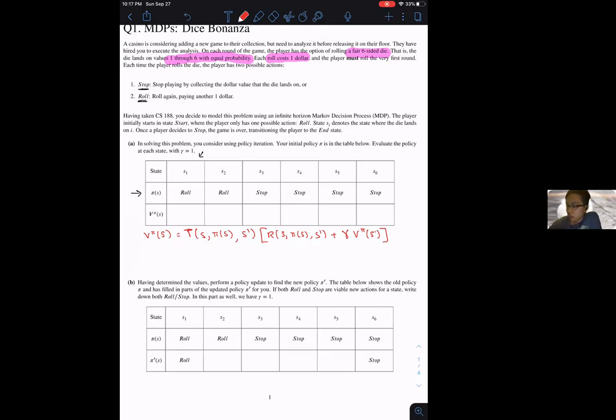So for starters, let's consider the reward we get for the states where the optimal policy is stop. Recall that based on the problem description, if we stop, we just collect the number of dollars that we are at based on the roll of the die. So at S3, we would get $3, at S4, we would get $4, etc. If we evaluate the policy at those states, we would just get 3, 4, 5, 6. We don't need to consider the other case because we're just evaluating for a specific policy. We're not taking into account the other policies right now.